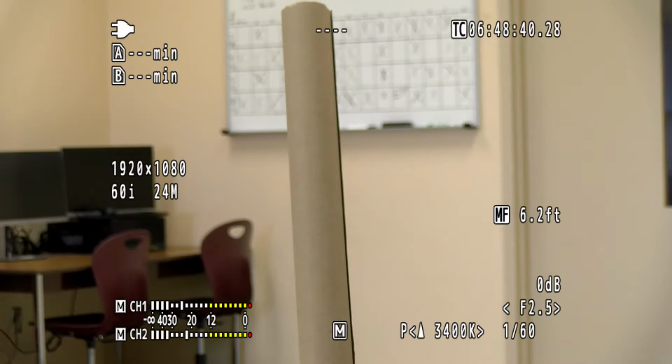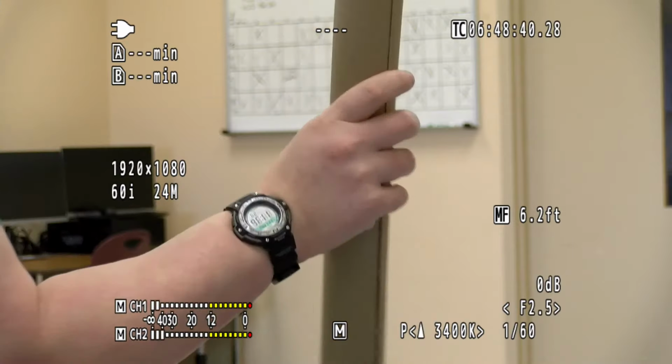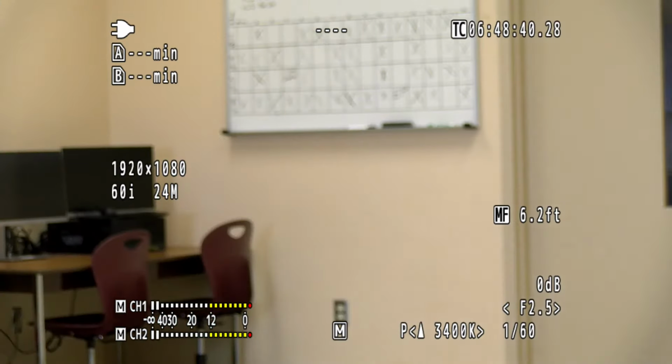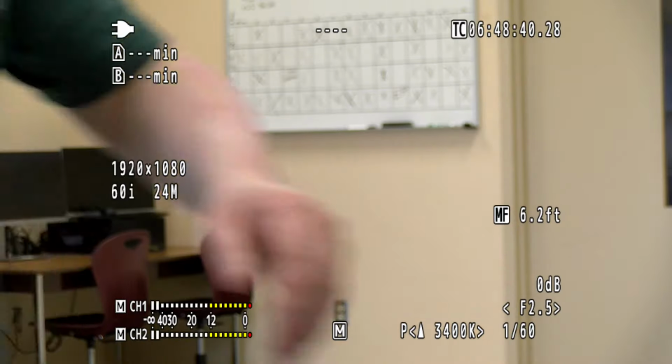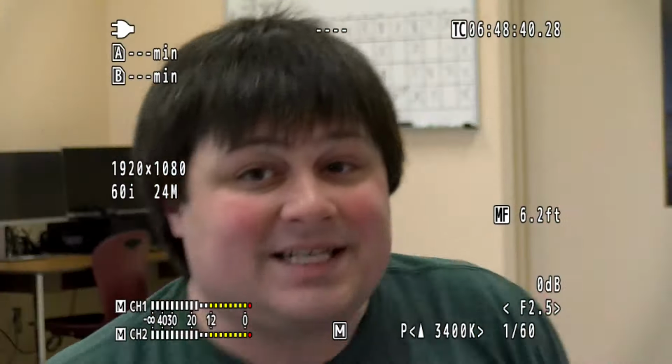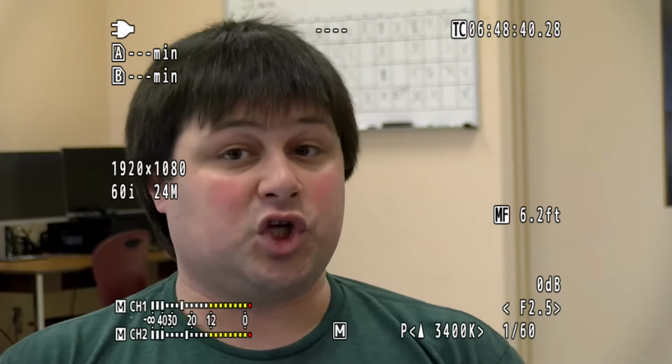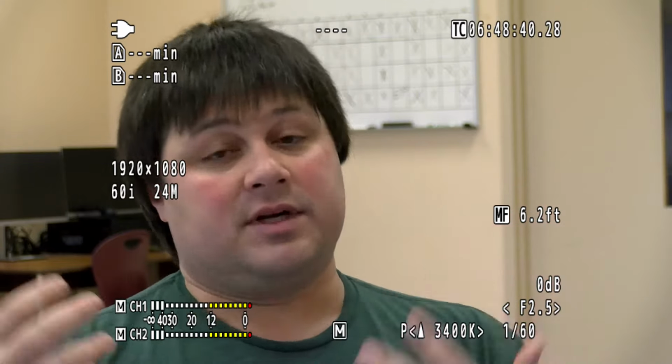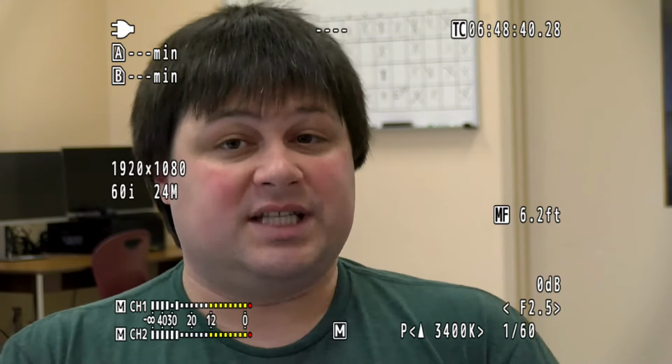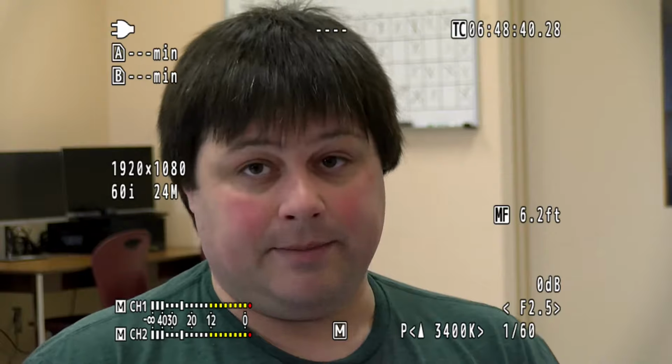But when I sit down, the first thing I'm going to do is remove my prop. But as I sit down, not only am I more in focus and a little tighter of a shot, but the stuff around me looks very soft. This is called depth of field. We'll go over that more next time.